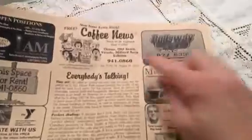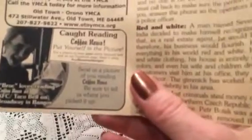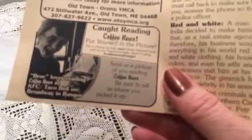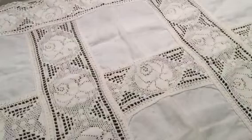And a map, maybe from her town. And a free coffee newspaper — that was fun. I read a lot of it and laughed a little bit too at the small stories inside. I saw this picture: 'Caught reading coffee news — put yourself in the picture and share it on their Facebook page with hashtag coffee news.' At the moment I was tempted to do that from Norway. But I don't think I will — well, just for fun. Okay, that was number four.